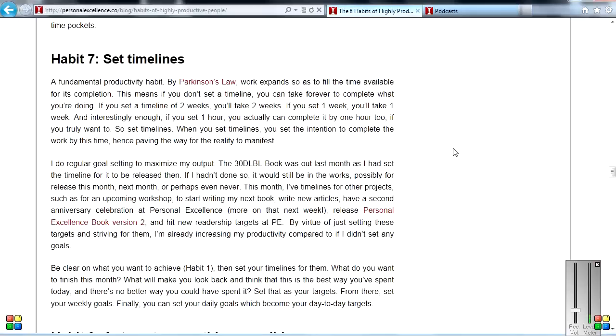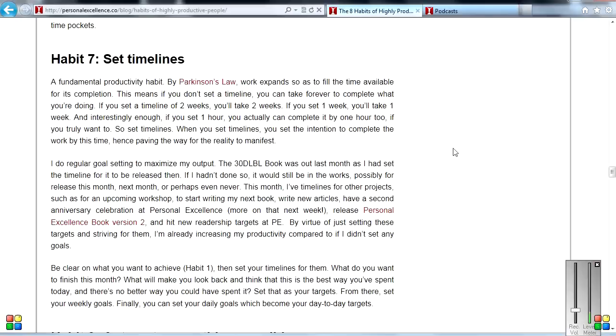So for myself, I set timelines all the time, but I don't bind myself by them. I make it flexible for those timelines to be changed, such as when I reevaluate my priorities and I realize that, oh, this is more important for me, then I will change the timeline accordingly. So I use timelines to serve me. I don't let myself be bound by timelines because if you do that, then you're just a slave to timelines. You're just stressing yourself out for no reason. And that is not serving yourself at all.